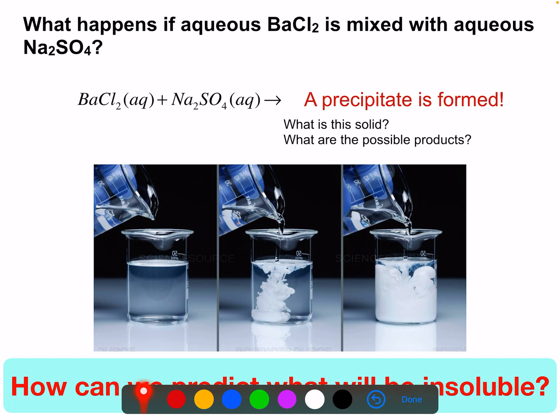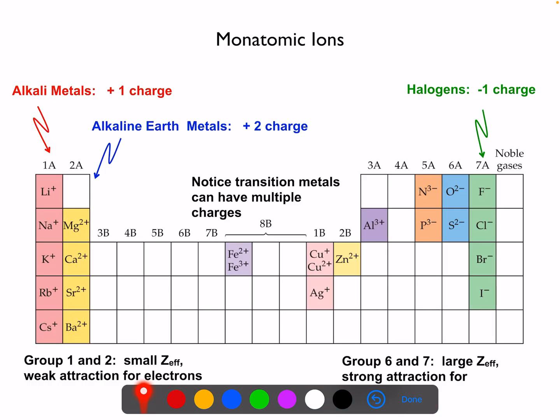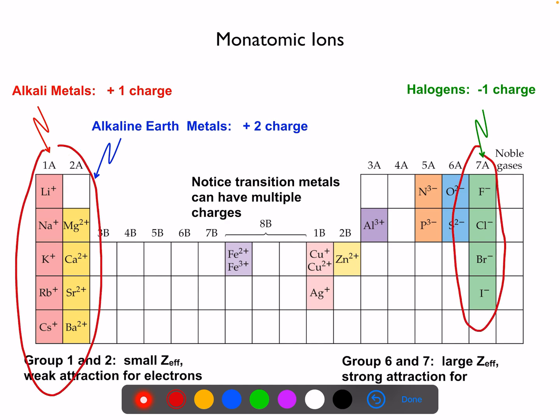And first I want to back up for a second and just review charge of ions. So remember, when we talk about ionic solids, it's made from a metal and a non-metal. So a good thing to remember is the alkali metals, everything in group 1, will always have a positive 1 charge. The alkaline earth in group 2 will always have a positive 2 charge. If we flip to the other side, halogens are always going to be negative 1 charge. You should definitely know the charges of group 1, group 2, and your halogens. All right.